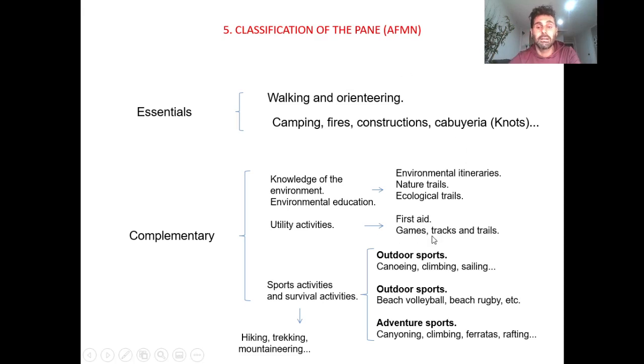Okay, some games also in natural environment to enjoy. If you are on a route with some kids, you need to know some games or track and trails activities, games that help to enjoy the activity, not only the trekking, but also some activities to make it more fun overall for little kids. Okay, and of course we need knowledge of the environment and environmental education, like the itineraries. We saw the other day the PRs and the GRs.